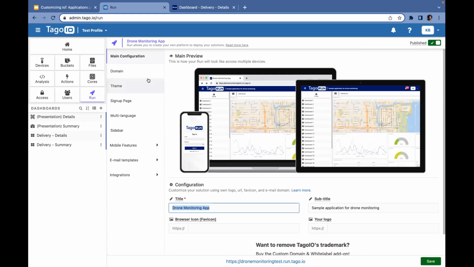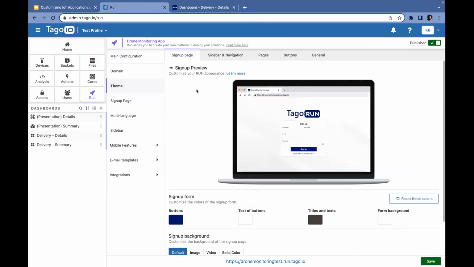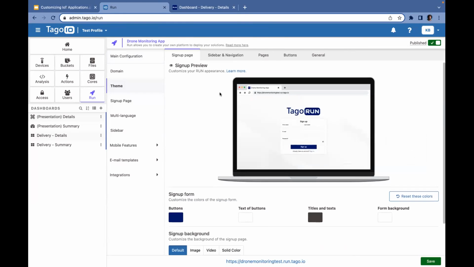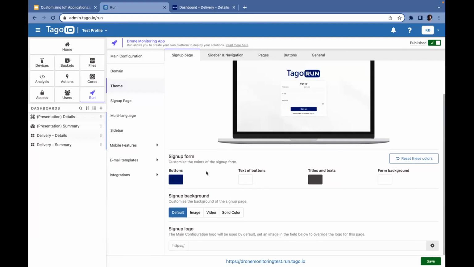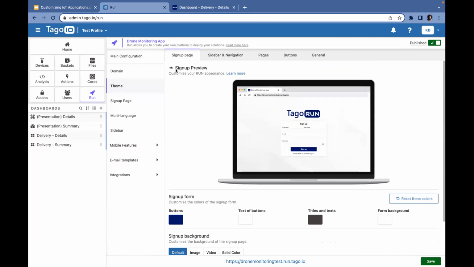The main part we're going to be looking into right now is the theme tab. This is our new feature that just rolled out this week. It's called Run Colors, so you can choose a theme for your application. If you have customized a run before, you can recognize some of this. You could customize the sign up page and the sign-in page previously. It's just that now everything is in the same tab.